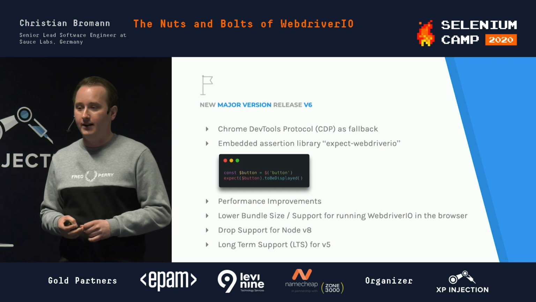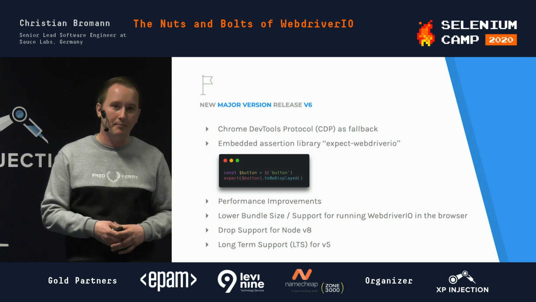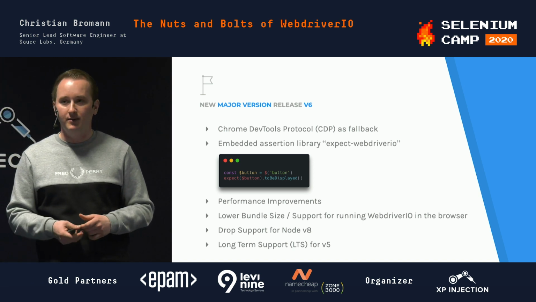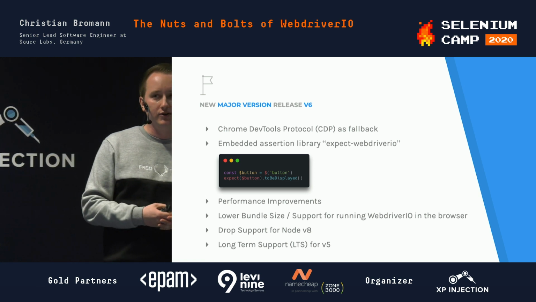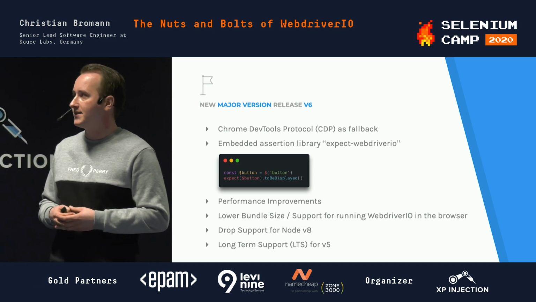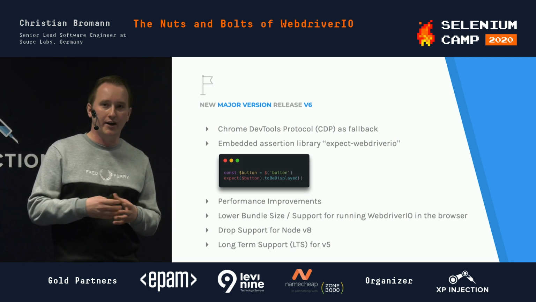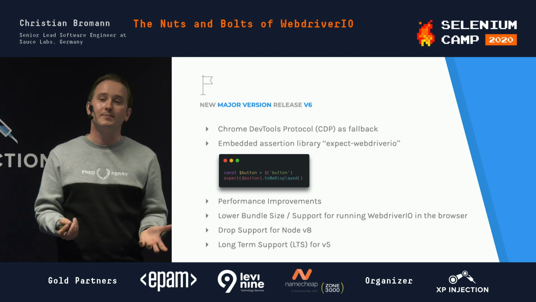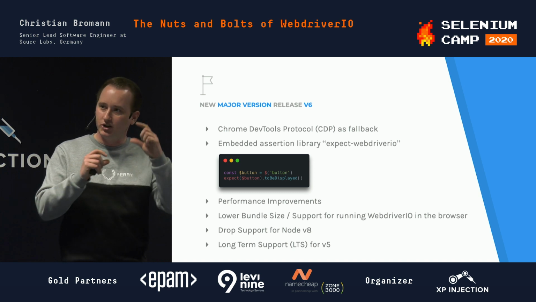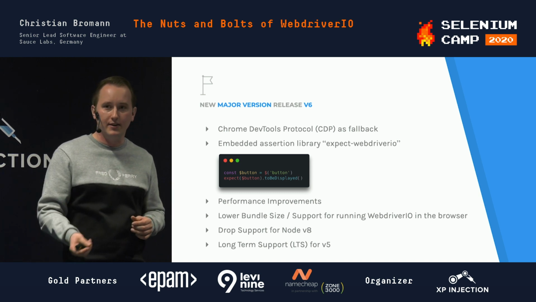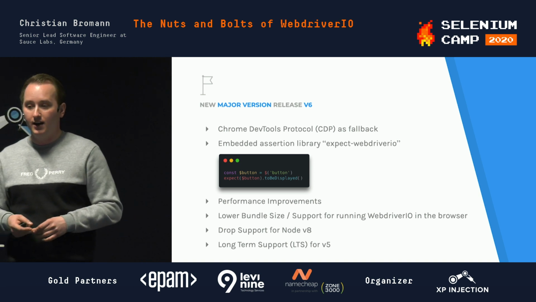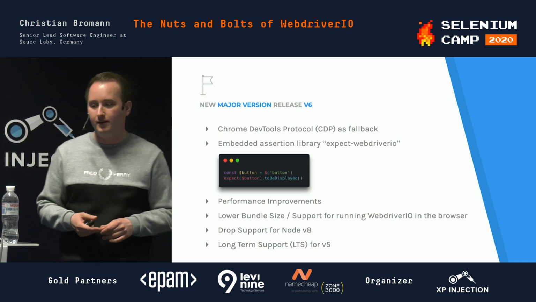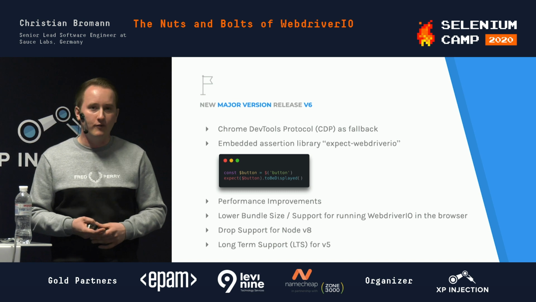We will provide you with an embedded assertion library, so you don't need to set up Chai or any random JavaScript assertion library anymore. We provide you with one that is pretty close to what Jest is currently doing, this expect model, and it comes with a variety of really great things. When you expect a certain element to have its text and the text is different, then it shows you in which cases it is different. You can use the snapshot capability of the framework and all these things. And this framework is built in, so there's one step less that you need to do to set up the framework with WebdriverIO. There are going to be a lot of performance improvements.